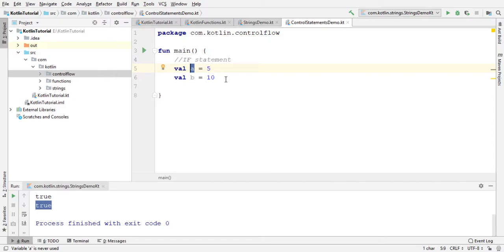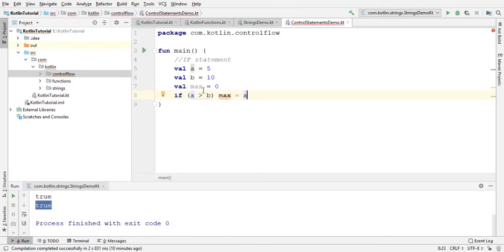If it is greater than b, assign the variable max with a. The initial value for max, I'm going to have as 0. So let's write that control statement. I'm going to have this if block here, and check whether a is greater than b. If it is, then assign max to be a.